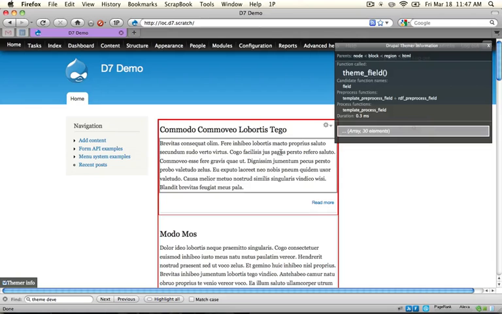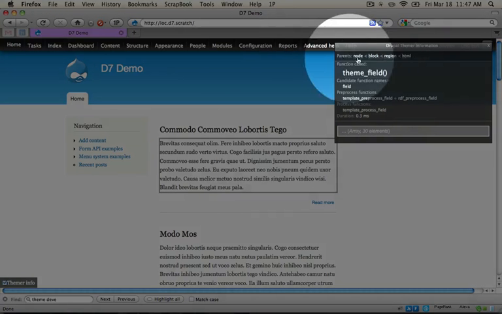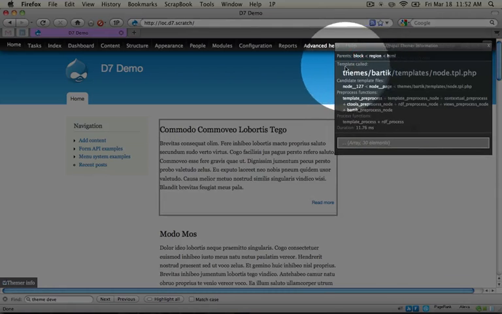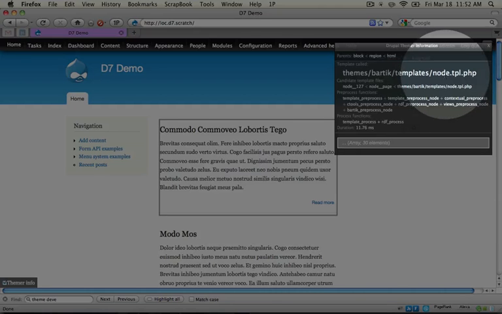Let's say that I'm trying to override the output of a node using a different node.tpl.php file. So I've clicked on an item inside of that node, and you can see that we can go up the parent stack here and see what template files or theme functions are responsible for each one of these parts. Right now I'm interested in the node, so I'm going to go ahead and click Node. It says here that the template being called is in the Bartik theme, and it's node.tpl.php, which means that any overriding template file I might have created isn't being registered.